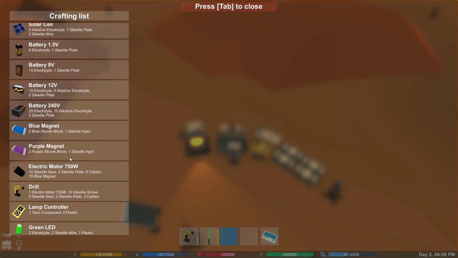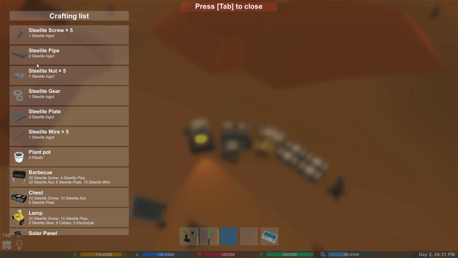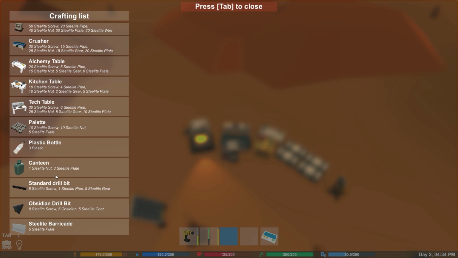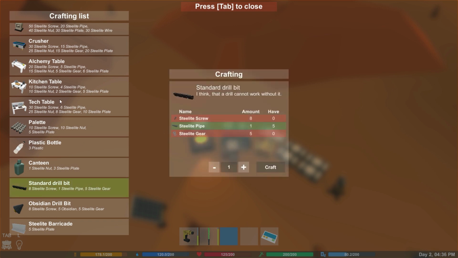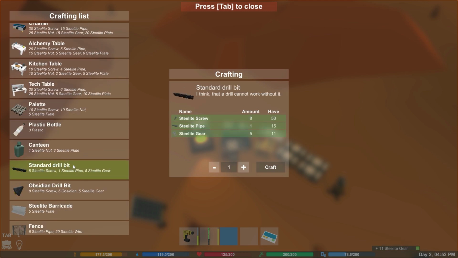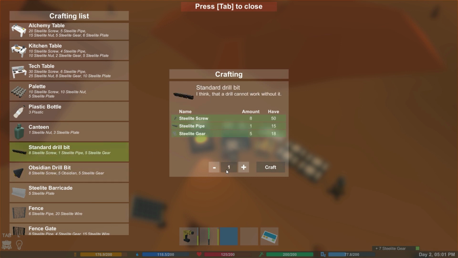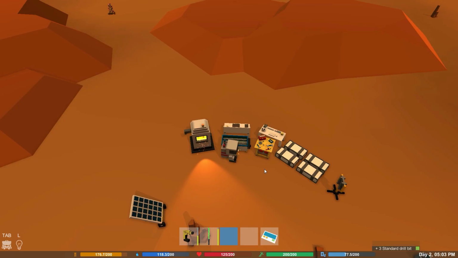Whew. So I would like to make some big batteries, but for now, actually what I really need to make are drill bits, which require screws, pipes, and gears. So there's probably no shame in just sort of making like 10 of these. 10 of these. Do we have enough? Yes. And 10 of these, and then just sort of having a few lying around. 3. Oh, we need more gears for that. There we go. And a standard drill bit. Craft. Okay, so that's all well and good.